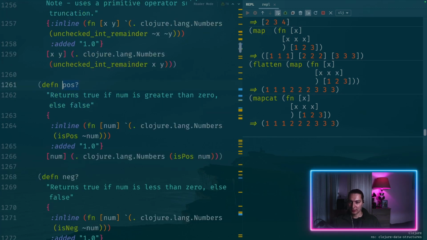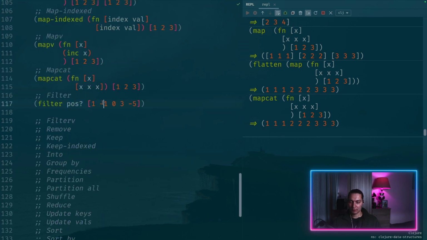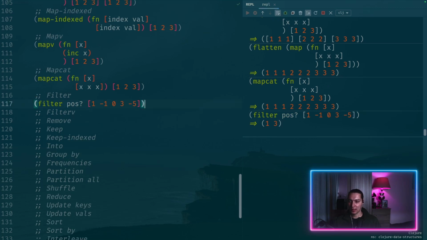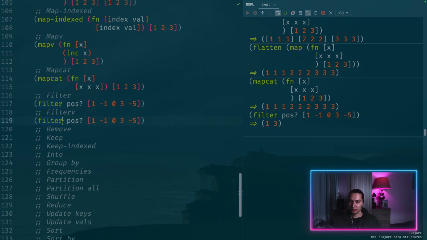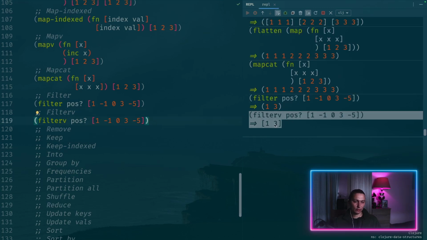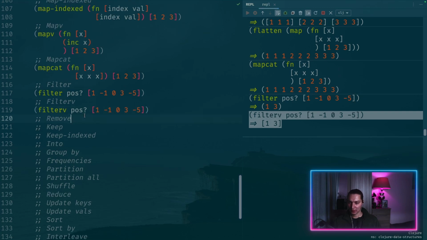It will take elements from our sequence and apply this predicate. If this returns true, we keep the element. If that returns false, we remove it from the result. So if we execute that, we have 1 and 3. So that's only 2 positive elements in our original sequence. If we do filterv, same as mapv, we'll have our result as a vector.